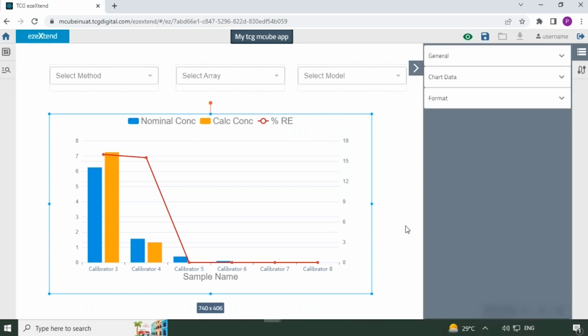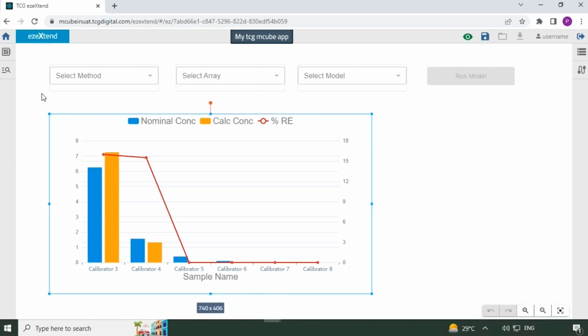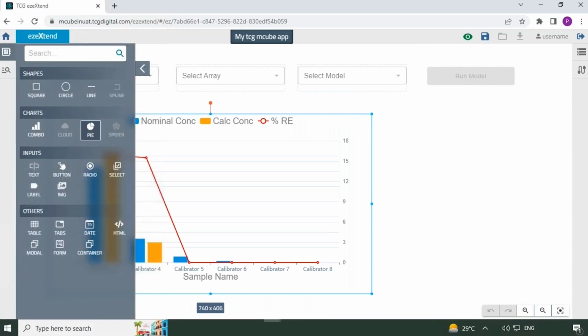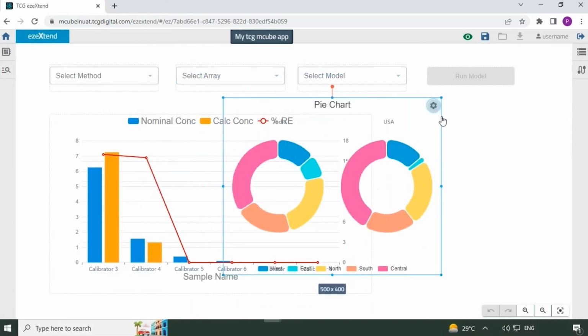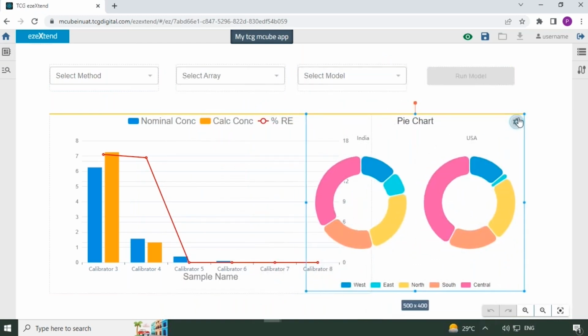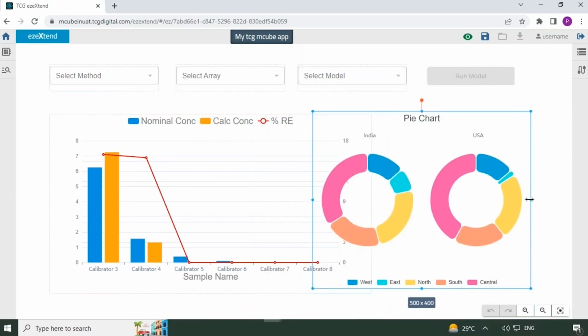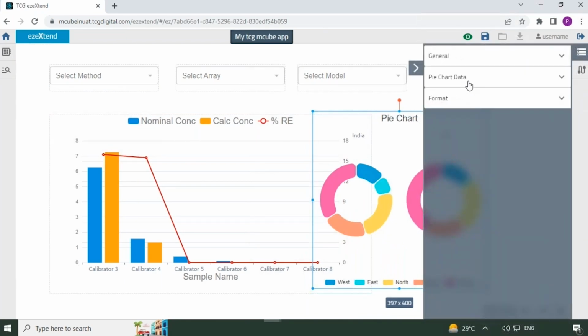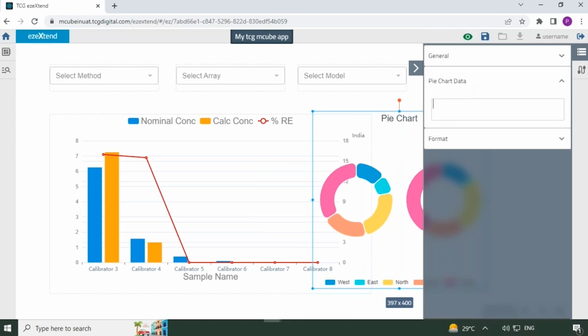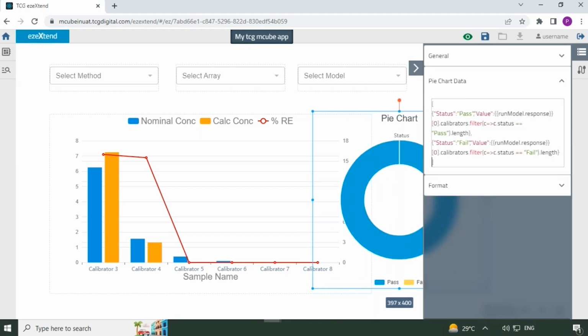I will now go ahead and add another visualization object on the screen. So let's say we want to add a pie chart, because as a part of my app, I want to see the outcome of the model and the final status that gets associated with each of the samples. So once we have dragged out the pie chart, we'll click on the edit option and bind that to the data. Again, I can specify the specific API for this, or paste out the exact script, whichever is convenient for the user. Both options are available.